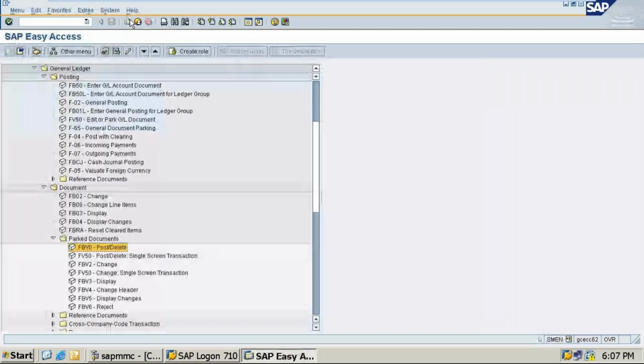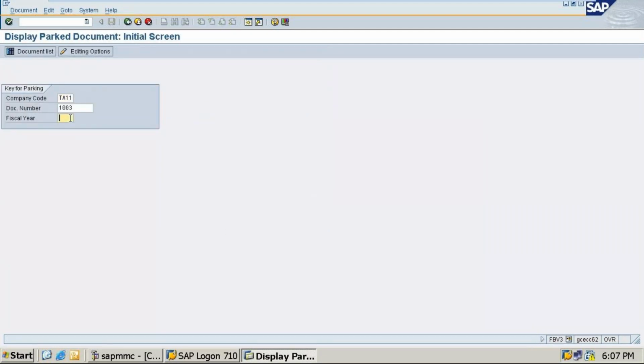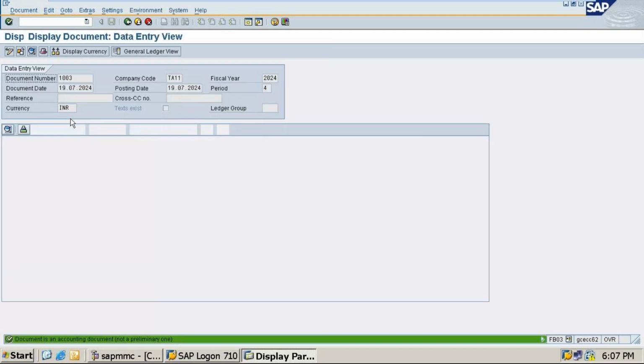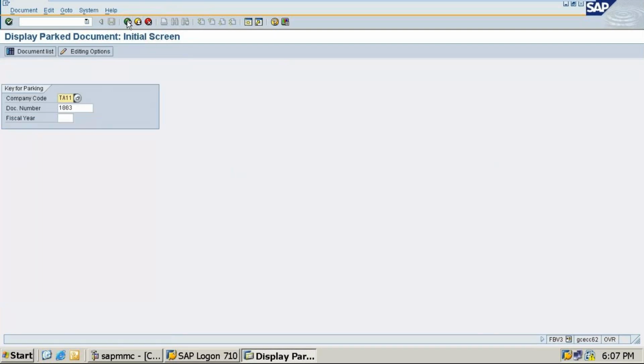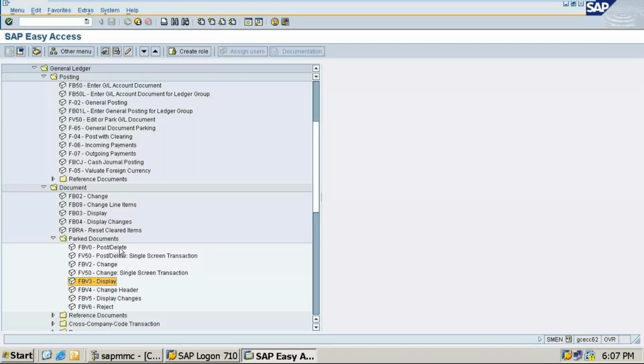Got this point? Now, FBV3 is for what? Which document has been posted, how can we see this? We can see it on the screen. This is for displaying a document, after post and delete. FBV3 is for display. So you can make a note, students: what is the T-code for FBV3?